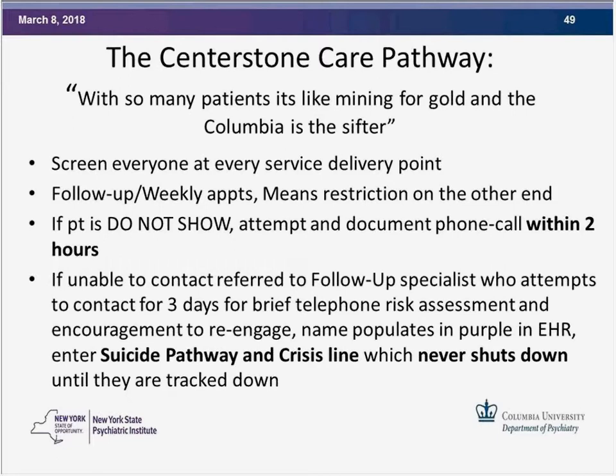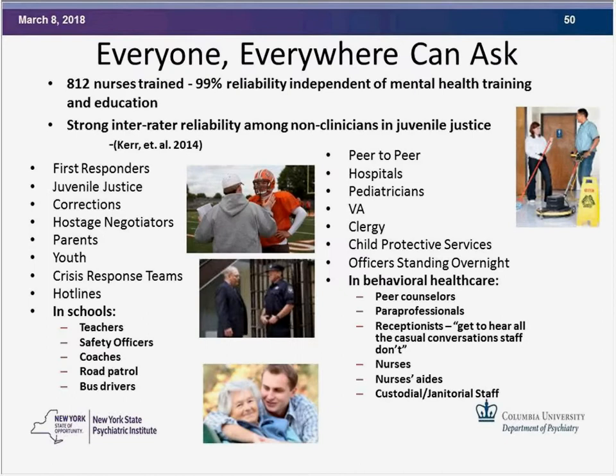And they've just made it part of their natural language that, when you check in, this is what we're going to ask. And we very closely keep track of suicidal thoughts and behaviors. And then if they score as high risk, they get placed into a suicide-safe pathway. And that gives them access to means restriction education, weekly appointments, and if they don't show for an appointment, they have a dedicated call center that continues to do outreach to try and get them back into care. And as a result, they've actually been able to see their outpatient suicide rates decline by 65% in the first 10 months in the state of Tennessee.